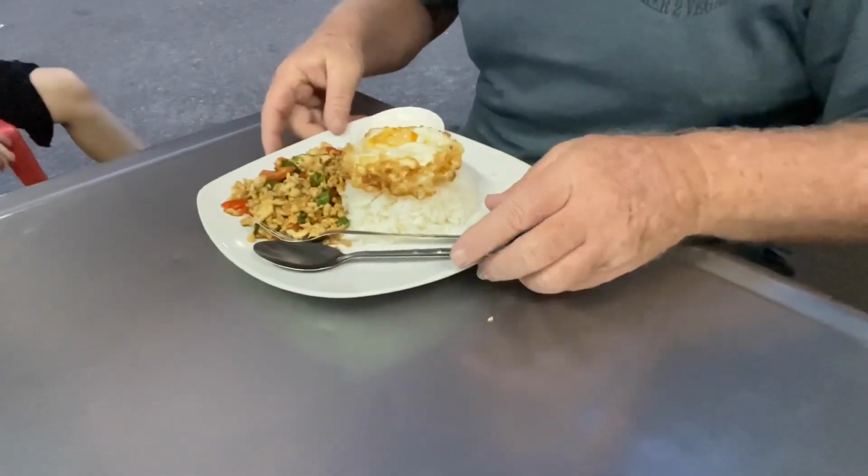So now I'm going to enjoy some of the best Pad Krapow ever made. So you can see a simple dish made thousands and thousands and thousands of times. It just comes out to perfection. One of the best Pad Krapow I've ever had. You need to find areas like this, eat food from people that do it every day, and that's all they do. You'll get the best meal you've ever eaten.